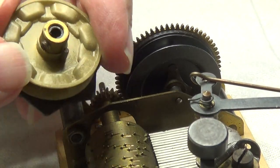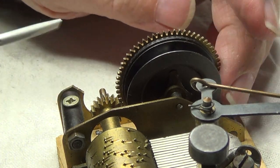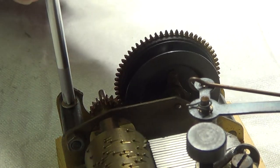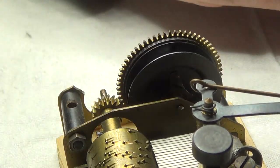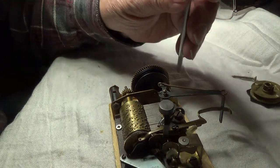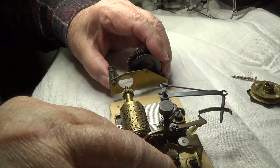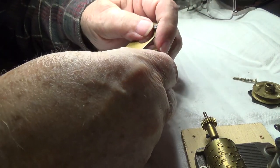This came off with two little set screws, no problem. Now there's actually just two screws holding that in, and those are both Phillips, so we're going to take that off. Once that's loose, that's going to slide right out like that. Now we want to check this out very carefully and see what we got here.